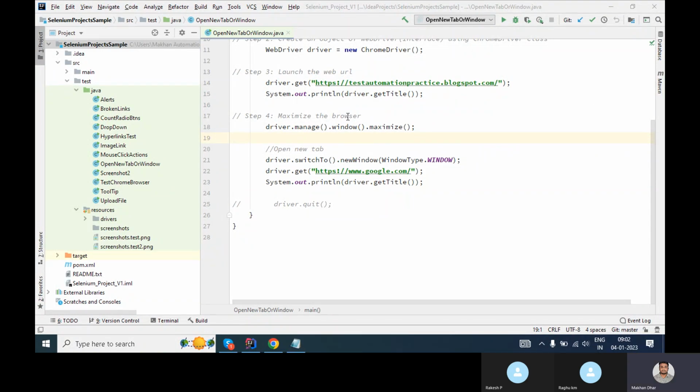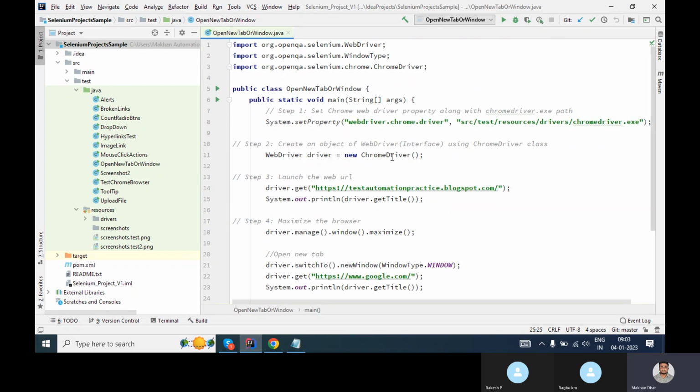Last time we saw how to switch from one window to another window using the new window keyword. On the same program, today we'll see how to switch from one window to another. Now this is the last program.